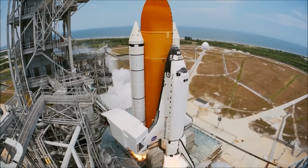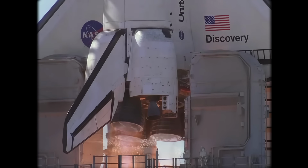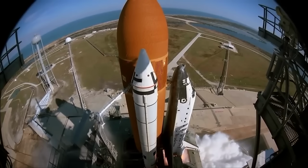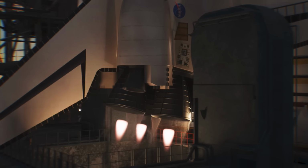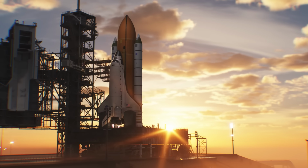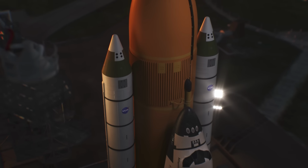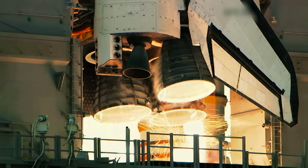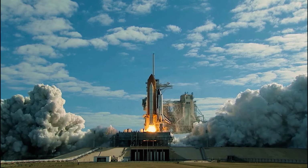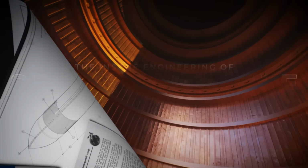But before that could happen, a complicated series of events was about to take place beneath them. 3 liquid fuel rocket engines were about to burst into life with furious power that would tilt the entire structure off axis, held back by just 8 explosive bolts, fed with turbopumps driving fuel out of the external fuel tank slung underneath the orbiter. Meanwhile, the 2 massive solid rocket boosters lay dormant, the 2 largest solid rockets ever made to date. And when the signal that the orbiter's engines were up to the challenge arrived, an inferno would be lit inside them, causing the entire column of solid rocket fuel inside to erupt, lifting the revolutionary, reusable space plane off the ground and to orbit. This is the insane engineering of the space shuttle.